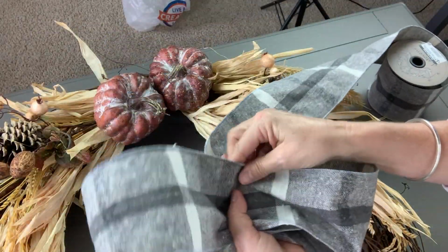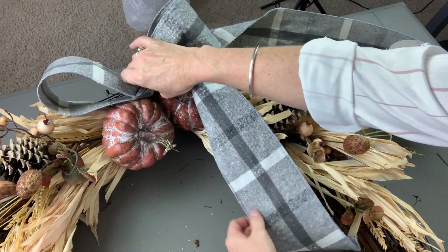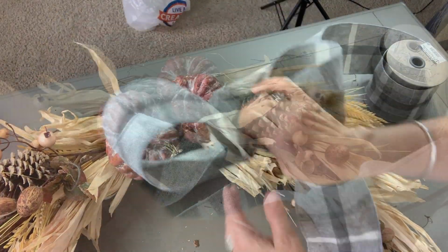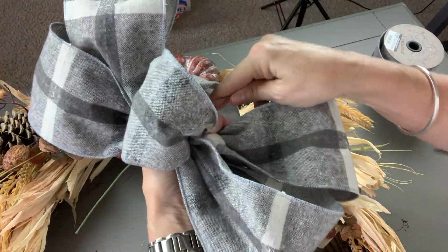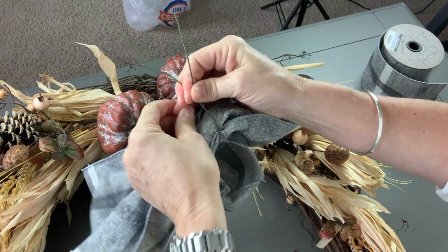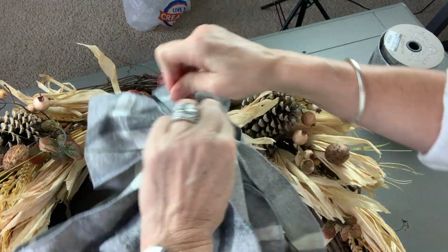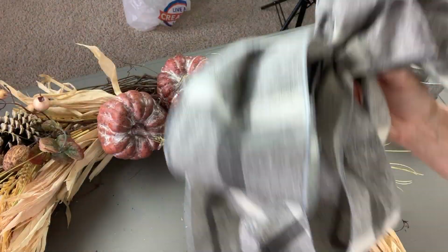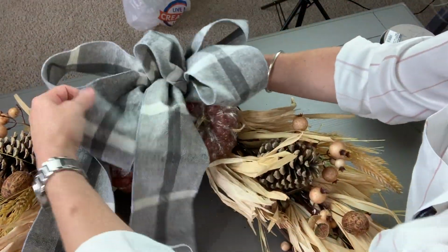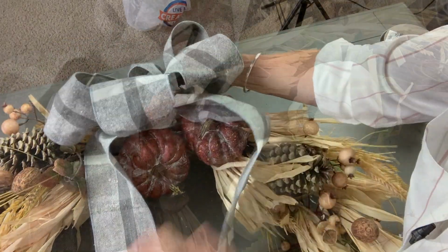The important thing about making a bow is getting your loops all the same size. And that's about how big I want the bow to be. I'm going to use the same wire on the bow, and this is how I'm going to attach it to the wreath. And I'm just going to wire that to the wreath.